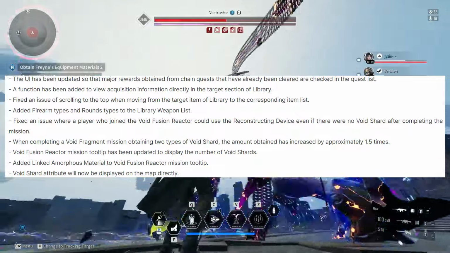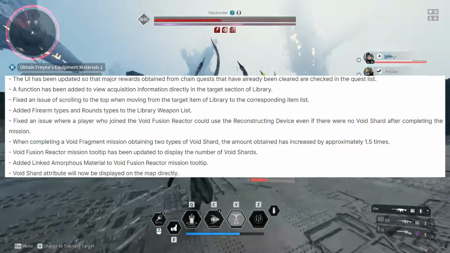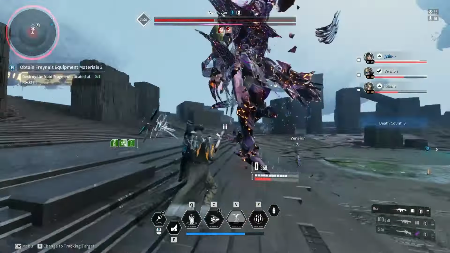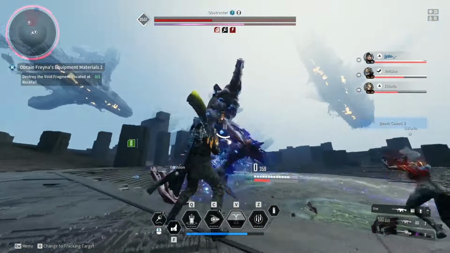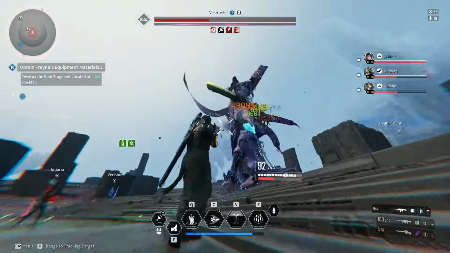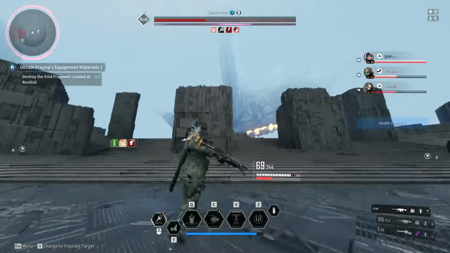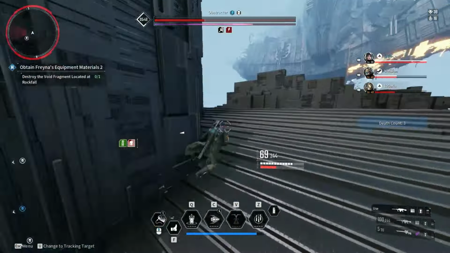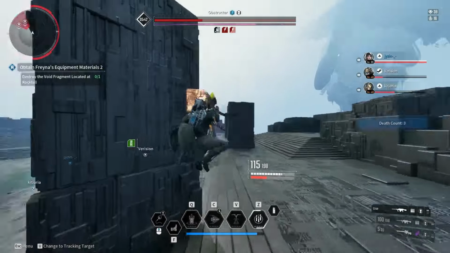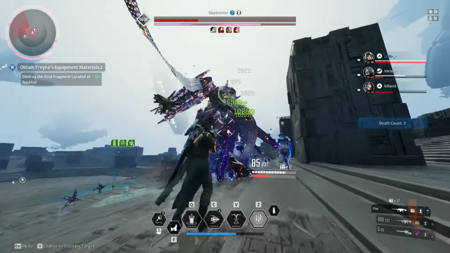When completing a Void Fragment mission, obtaining 2 types of Void Shards, the amount attained has increased by approximately 1.5 times. This has been one of the bigger complaints on the forums and among players. I typically don't agree with a lot of the complaints on Reddit, but this is one I actually agree with. The Void Shard farming is very dull, very boring, and if the enemies just ran out instead of having this super long, time-wasting mechanic for how they come out, it wouldn't be too bad. But yeah, this change is better.